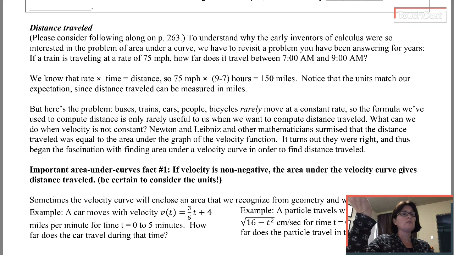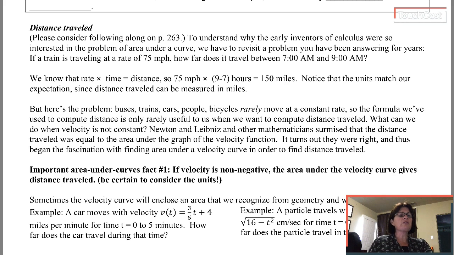And you can multiply 75 miles an hour times 2 hours. And notice that the units even work right, because the units miles per hour multiplied by hours, the hours cancel out and give us distance, which is measured in this case in miles. So pretty easy problem. You have to make sure you think about the units. We checked that our units made sense here. But the thing is, in the real world, how often does something travel at a constant speed? So we want to start to try to figure out, can I figure out how far something goes if its rate isn't constant?